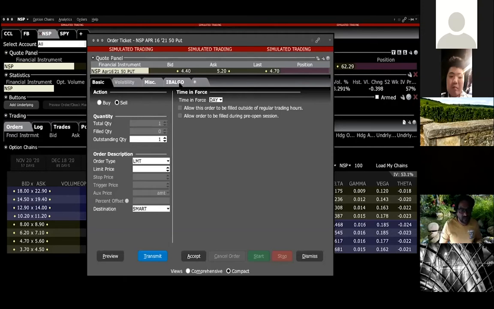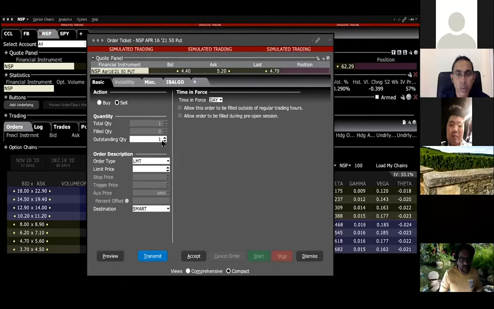So here, under action, it says sell. Right now, I'm not worried about any of these at all. So sell, quantity. I'm just selling. Here one means one contract, which is controlling 100 shares. The order type, very important thing: always, 100% of the time when you're putting in an order, put a limit order. Never ever put a market order.